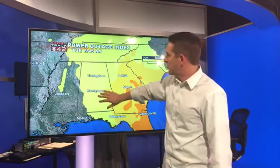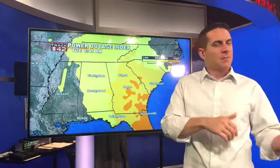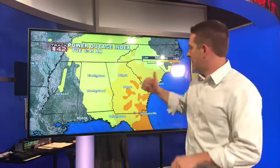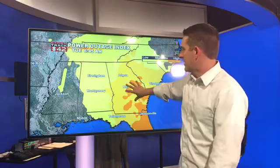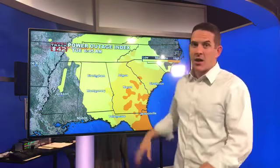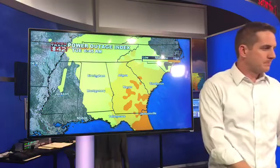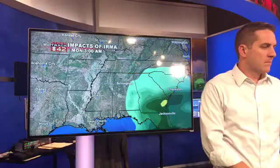So there's a chance that some of us could lose power. However, I think that chance is going to be confined to people in Georgia, okay? The major impacts for folks in the Deep South north of Florida are going to be in Georgia, okay? Central and eastern Georgia, maybe into South Carolina, but I think they're going to dodge a bullet. How about specifics? Let's talk about specifics for central Alabama.